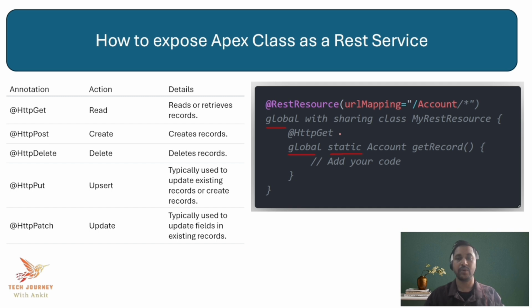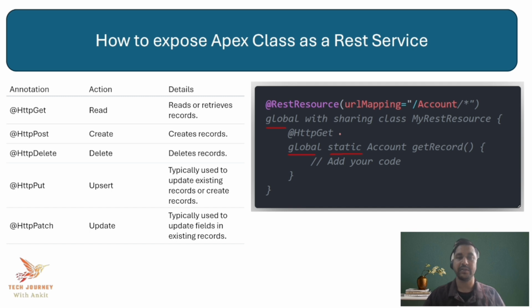Right? Again, here you can add the parameters in the form of a body for the post as well as the put and the patch methods. The HttpGet annotated methods and the HttpDelete annotated methods don't have any body parameters. These are all different points that you can cover. Then the interviewer will also be satisfied that, okay, you know how to create the Apex REST service.